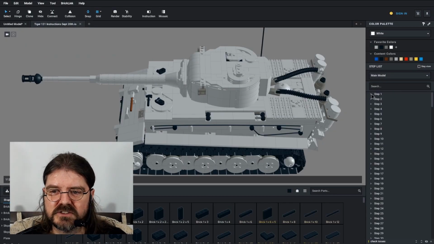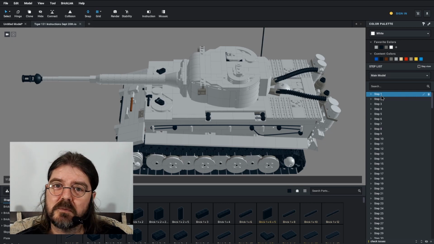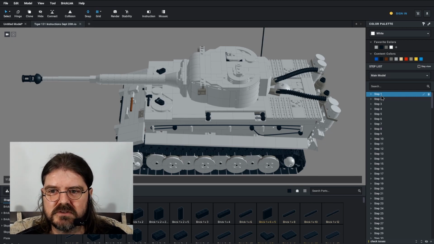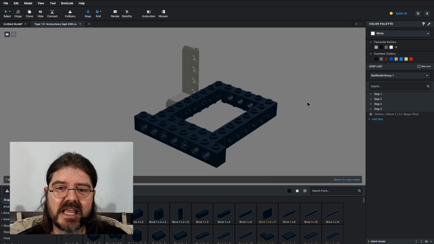First thing I want to show you with the step view is how to move bricks in between each step. Over the last few updates, Studio has made it much easier to switch around things in the step view, where before you used to have to copy and paste things to get them in a certain step. Now we're able to simply right-click the brick and send it to a particular step. We'll take this small part as an example of how to do that.